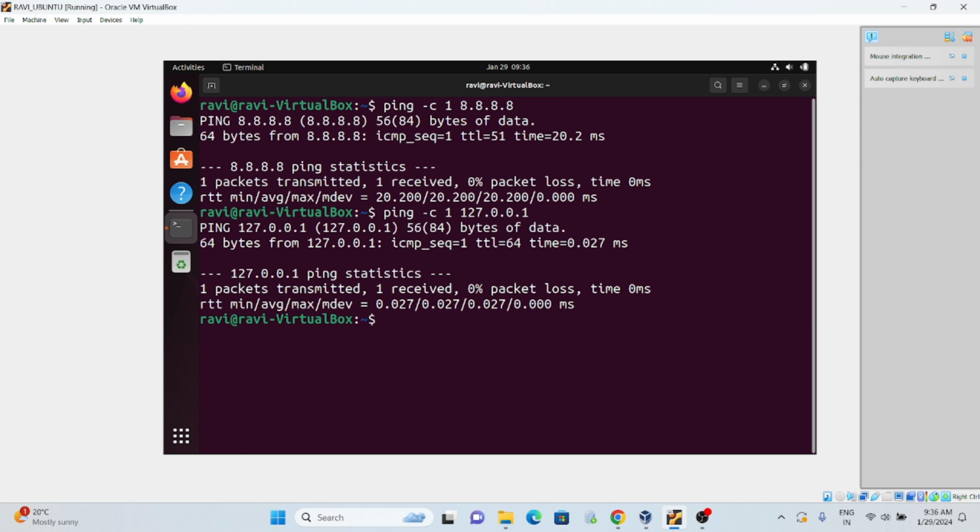In Linux, there are commands that require some options or arguments and return an error if they are run without arguments. And there are other commands that do not necessarily require options or arguments. For example, if I run the ping command again, this time without any option or argument, I will get an error like destination address required. So it's mandatory to specify an argument.